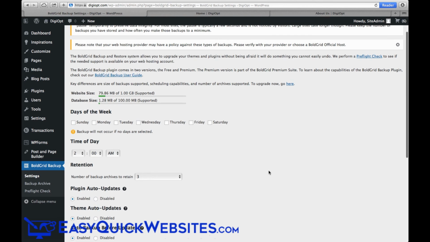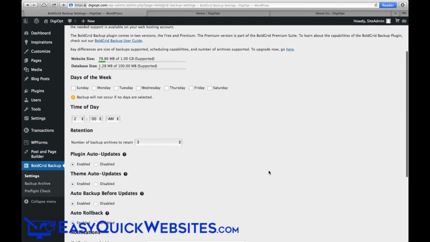You can also specify the number of backup copies to retain, and as you can see, this is where you can also enable your automatic plugin and theme updates. And you can also have a backup created before your updates are made, which is a good idea.